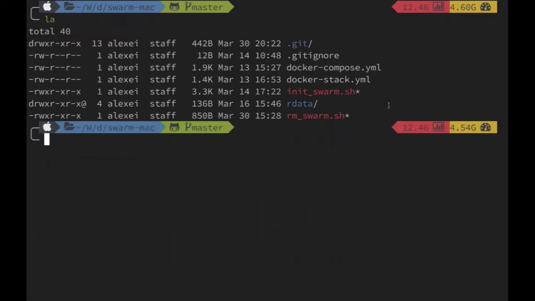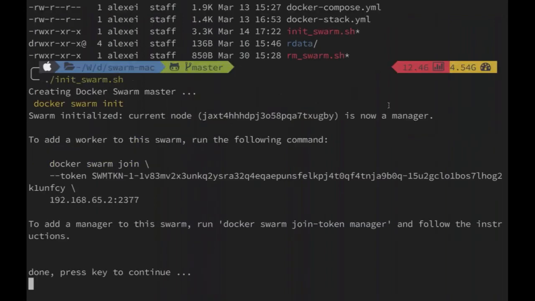So I'm going to run a swarm of 3 nodes, one master and 2 workers. I'm going to deploy the voting application on this swarm cluster. So I start init swarm. The first command is docker swarm init. As you see, it also returns the swarm token that should be used in order to join this swarm master.